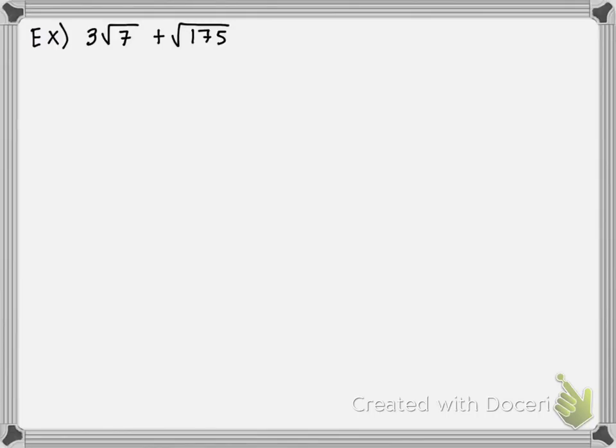Okay, so we're just doing a bunch of examples. So this one, the 7 here is prime, right? We can't break that down anymore, but 175, I know I can divide that by 5, but I guess I also tried 25 in this case. So 25 times 7, the 7 you're done with, and the 25 splits down into 5 times 5.